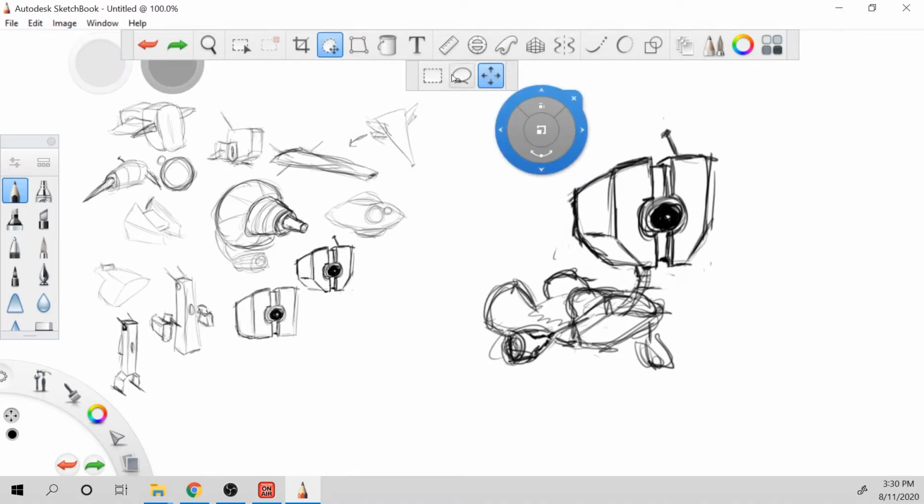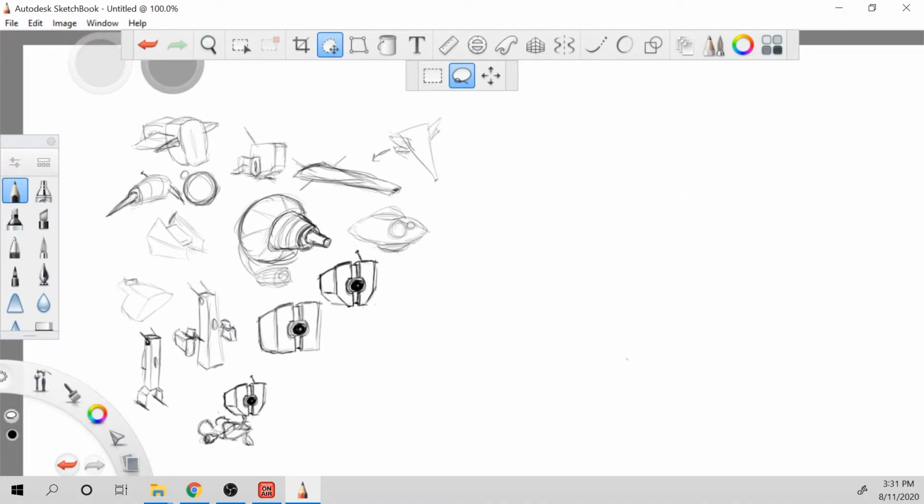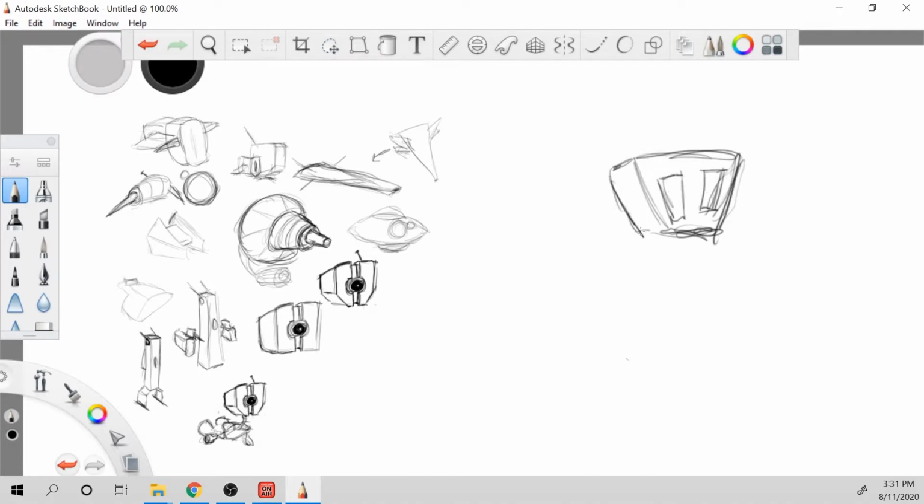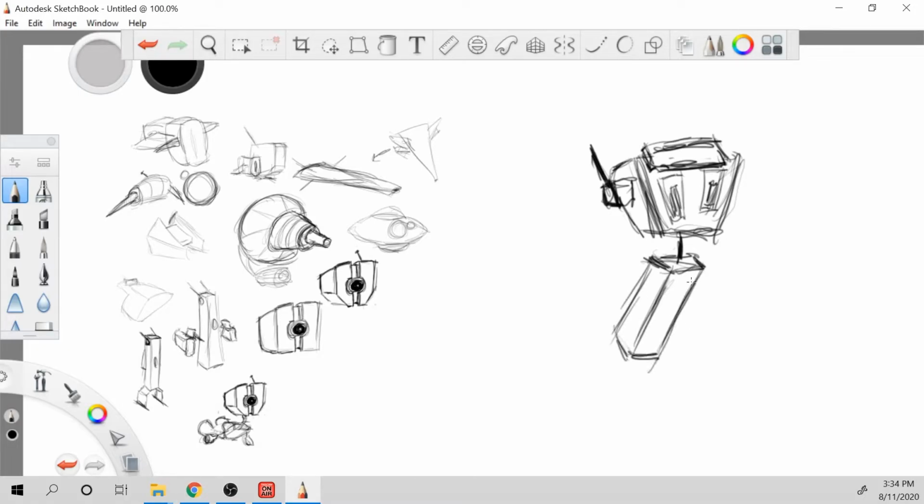And then just thinking of the line quality, the major line quality types are organic, which is going to be the environment that it's going to be in, like the circles, the asteroids, and things like that. They have a lot of organic, smooth type curves. That's what I'm going to be aiming for. Then you have mechanical, which is going to be my robot. The main hero type characters are going to be more mechanical in structure. And then finally, you have an erratic line that is just chaotic.